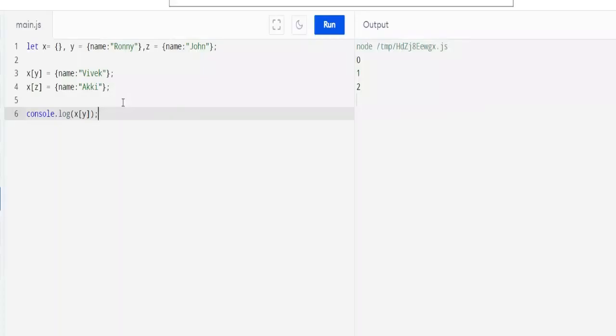It will be printing name. Yes, it will print name.